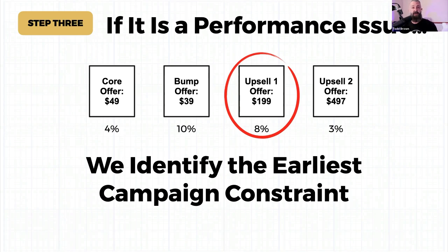If our media performance is where it's supposed to be, then we're going to look at price testing. If marketing is performing the way it's supposed to, and media is performing the way it's supposed to, then we're going to see if we can manipulate the CPA to AOV ratio through pricing, through increasing the value side through pricing. If it is not an economic issue because we've got one or more marketing assets that are underperforming, then we're going to identify the campaign constraint, the earliest underperforming stage. And that is what we are then going to focus our attention on when it comes to optimization. So in this instance, we're not going to go back and try to create a new whiz-bang offer. That's just not the way that we approach it.